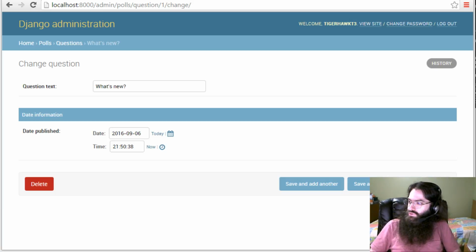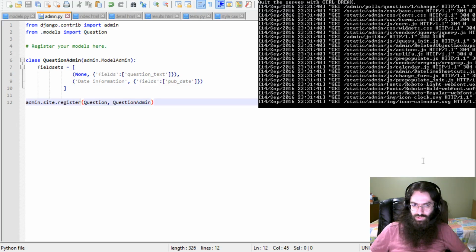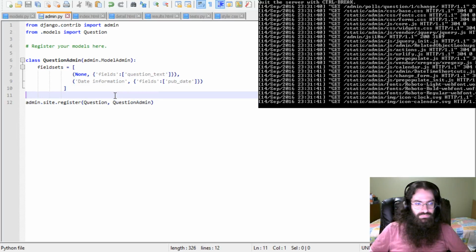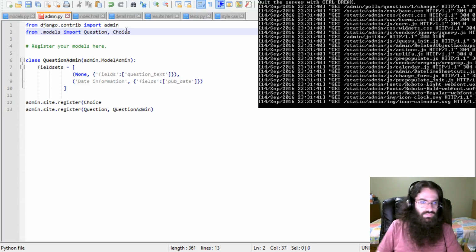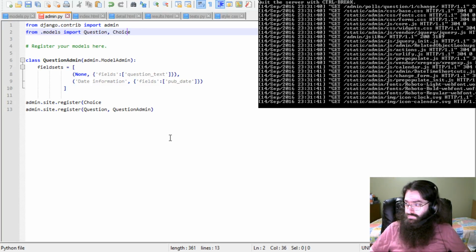Adding related objects. We have a question admin page, but how about choices? The admin page doesn't display choices yet, probably because we haven't registered it. We will probably want to do that. Now, choices is available. Won't we be registering a separate admin model? I would expect. Question admin, maybe? Let's just do it normally. Oh, it's just admin.site.register choice. I gotta import choice as well. Okay. Now it's available.